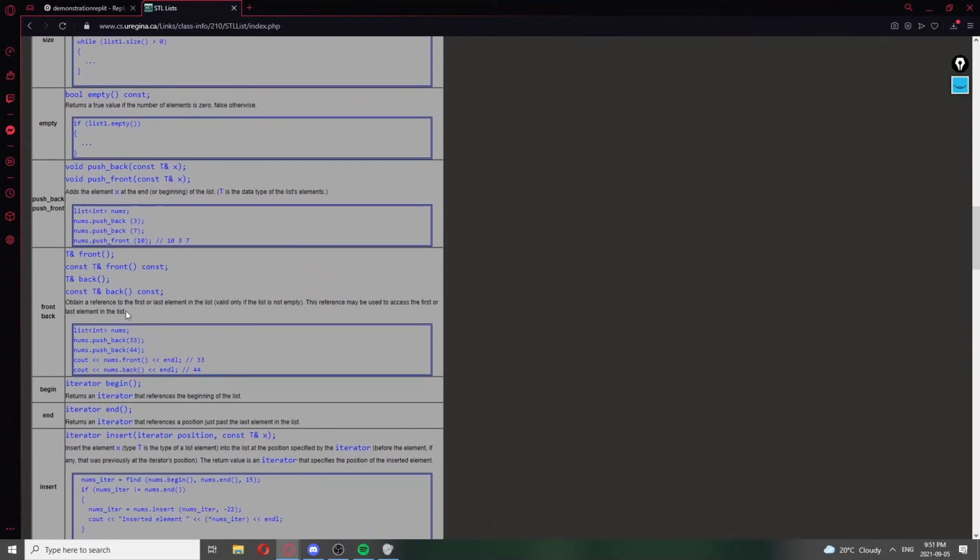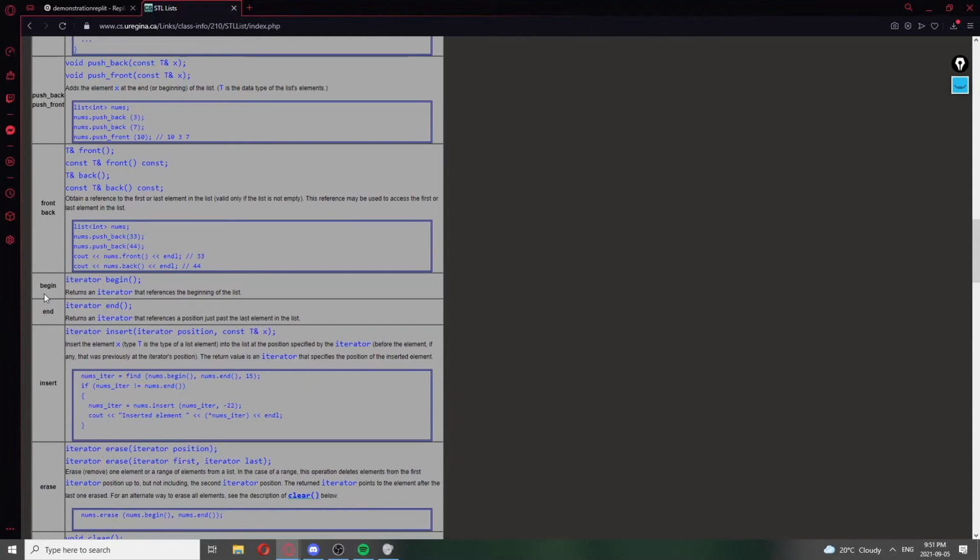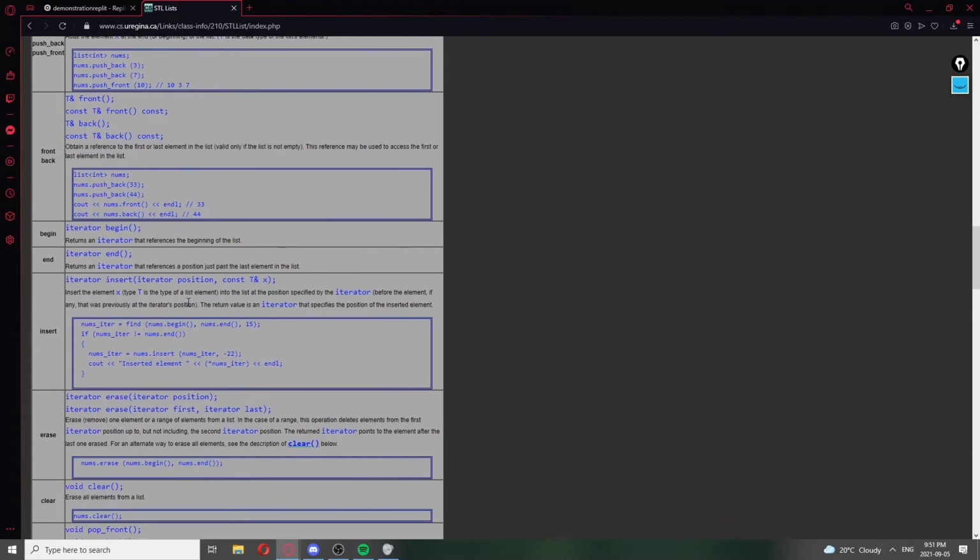Front and back obtain a reference to either the first or the last element of the list. Begin and end are what you use to actually get iterators that reference the beginning or end of the list. And the iterators are how you travel through them, so that's how you set up the loop to go through your list and look at the items.